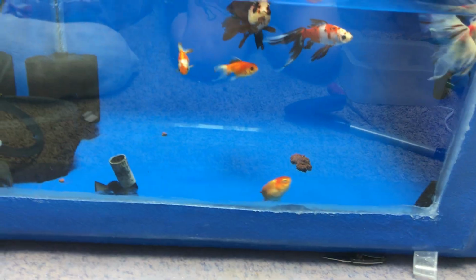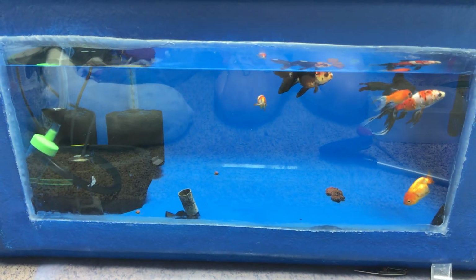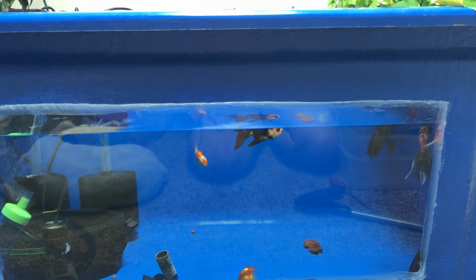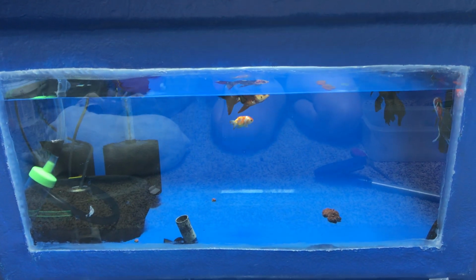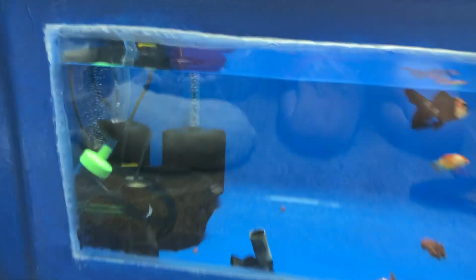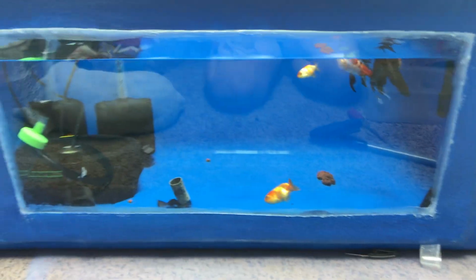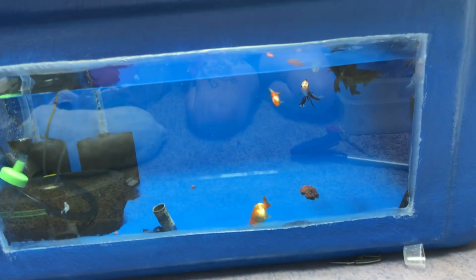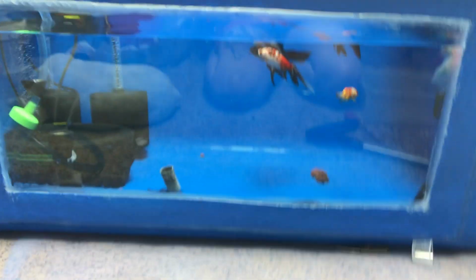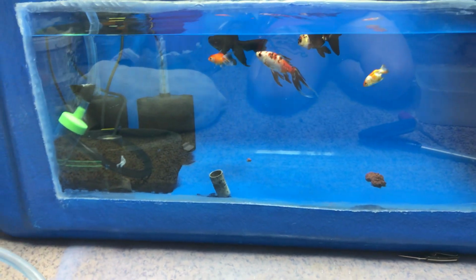And as you can see, I only have 6 goldfish in here. Sadly, after I got the 300 gallon out, I didn't have these 150s yet. They didn't come in time. So I had them all in an 80 gallon pool that I bought off Amazon for like 30 bucks. I took this filter apart and cleaned it. I rinsed the filter media so I wouldn't lose it. And I took a UV light out of it, which left an open hole, and I didn't put it back, so 3 of them swam in and died. 2 were my originals, and 1 was a pretty expensive one, so it sucks nonetheless to lose them.